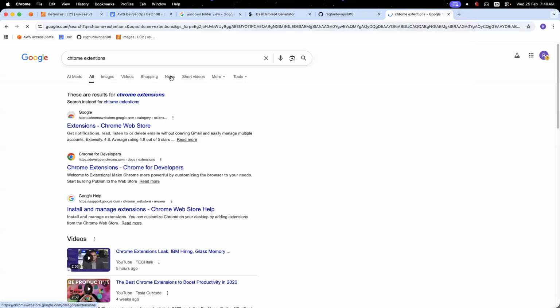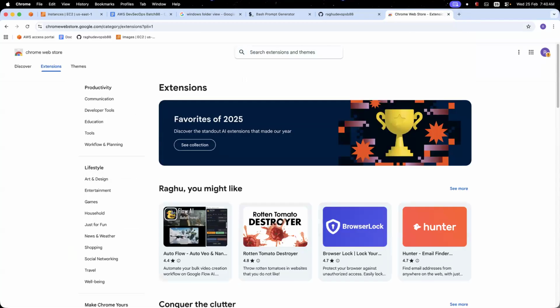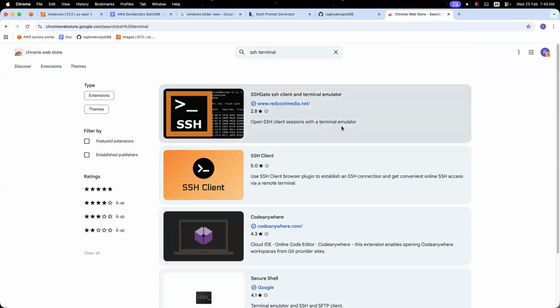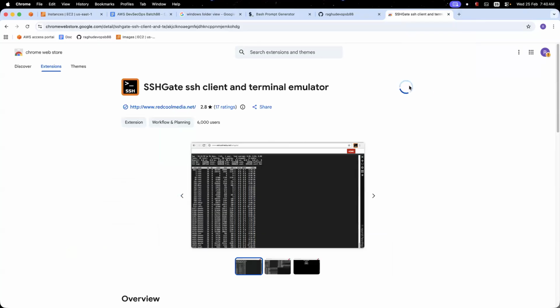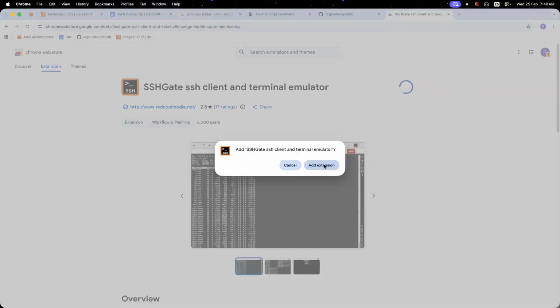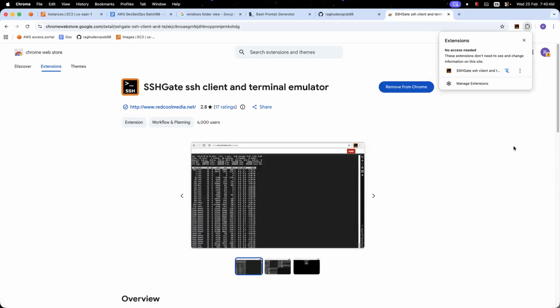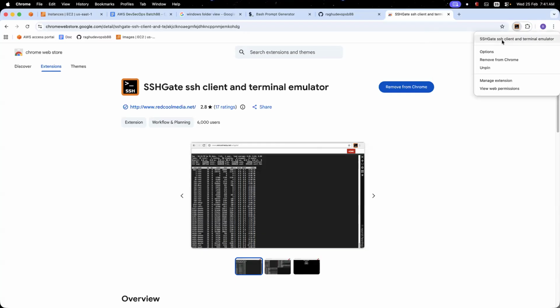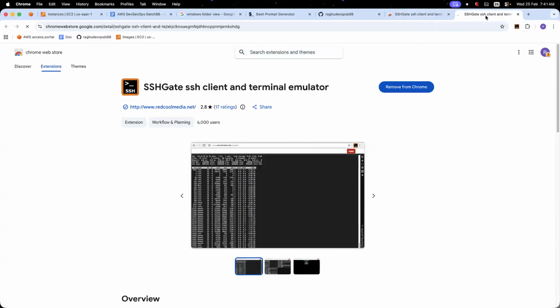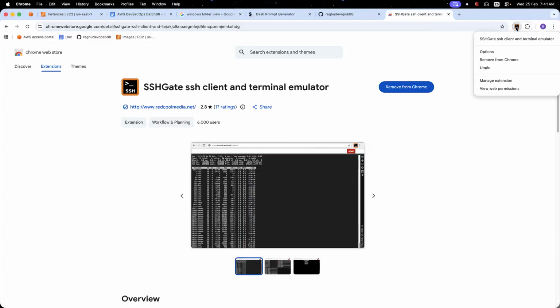I think here you can get the SSH terminal also, directly on the browser. I can try this. I don't know how it works.